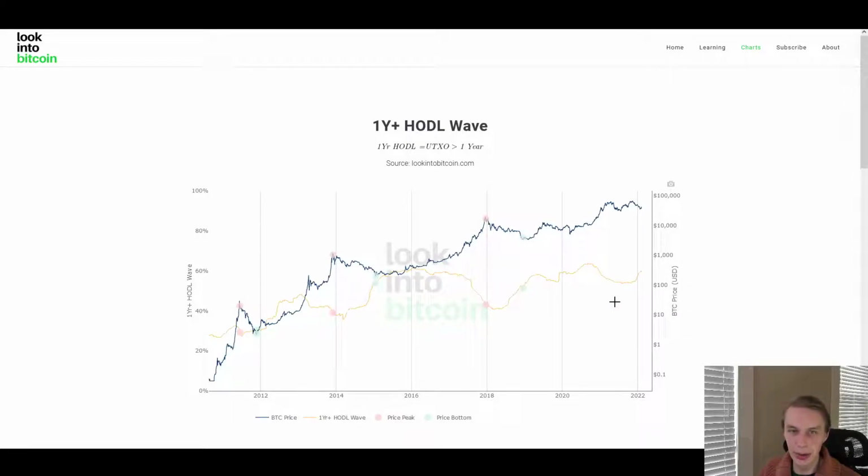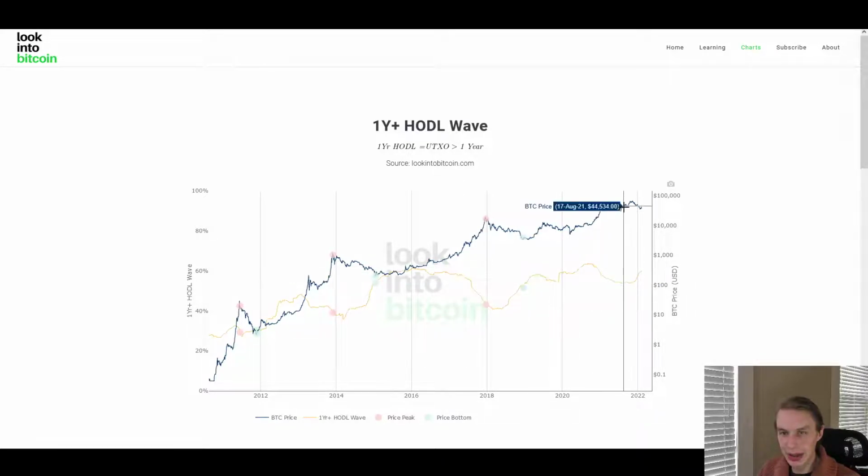So this is just the coins that have been held for a year or longer, and so there's the number of those coins. What you can see here is that, as you go into the market cycle peaks, you see a drawdown in the number of coins that are that old, because people are selling those coins into that market strength. If you bought it a year earlier, you're taking profit.